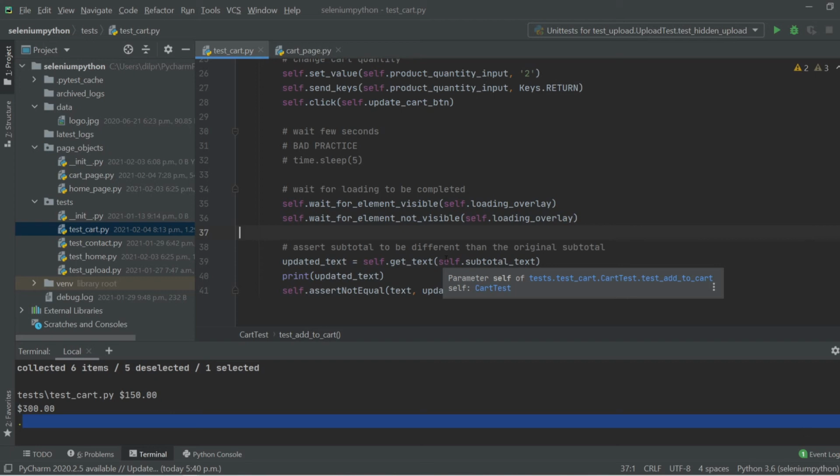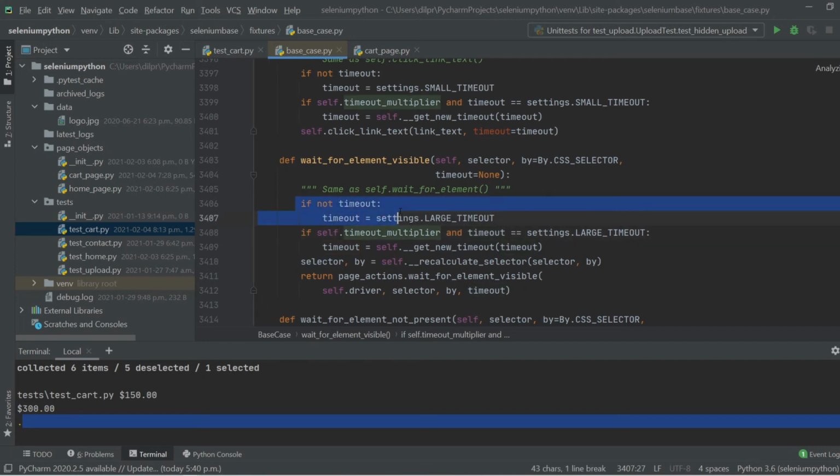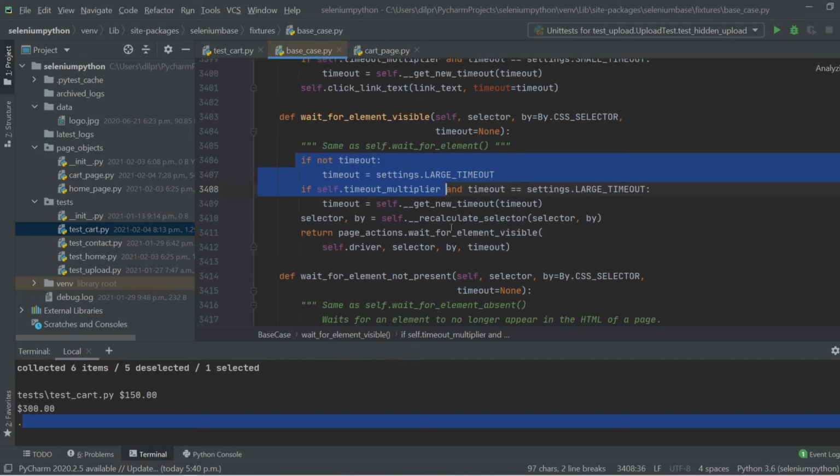You can change the default options. But basically it will wait for that to come up, and then it will wait for that to go away. And if I click on this wait for element visible to show you what it's actually doing, you can see it's actually doing something as wait for element. So it checks for that particular timeout. And once the timeout hits, and you can actually pass in the timeout too. So right here, you can say, wait for X amount of seconds.